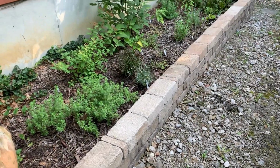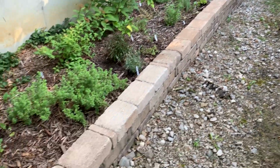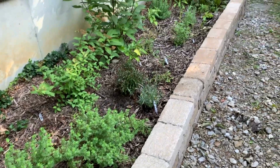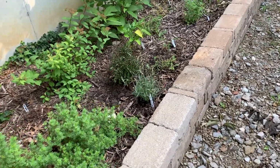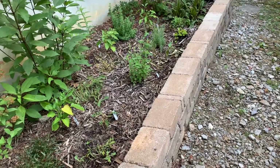anything like that. And I did want to show you guys this one small bed on the side of our house that I normally don't focus on too much here on the channel. So let's look at that first. So this is a little retaining wall we built here on one side of our house. And I know I've shown this before, but not too frequently. This primarily has perennials and shrubs in it. But last year, I did start adding some edibles, in my attempt to do edible landscaping.